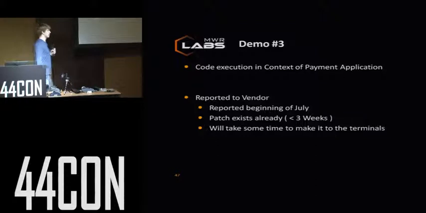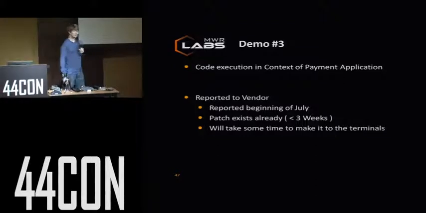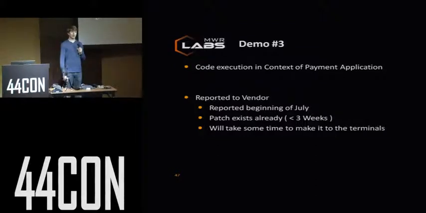Probably the most likely thing that a criminal would want to do in this case is, for every 10th payment, say that there was a chip error during a valid payment, and ask the merchant to use the magnetic stripe instead. And now you have the PIN number and the magnetic stripe, and we know that we can use that to make transactions at ATMs in foreign countries. So that would be a valid attack again.